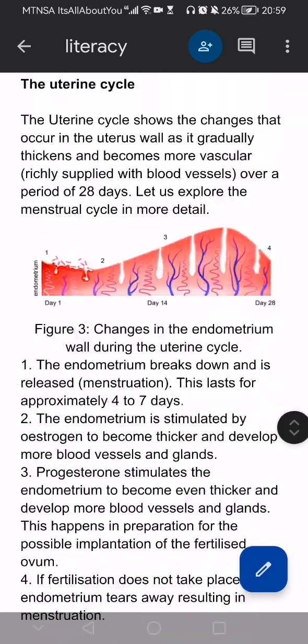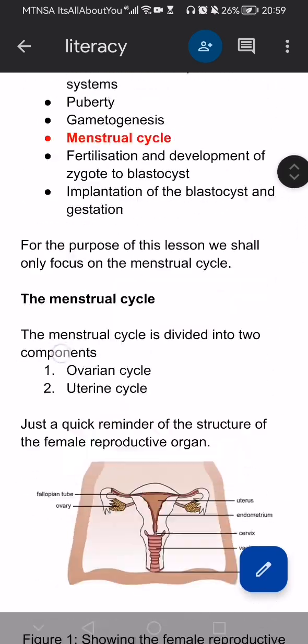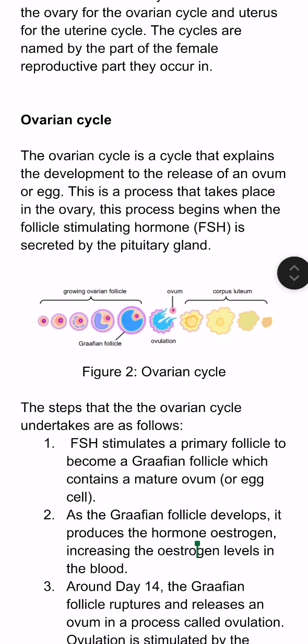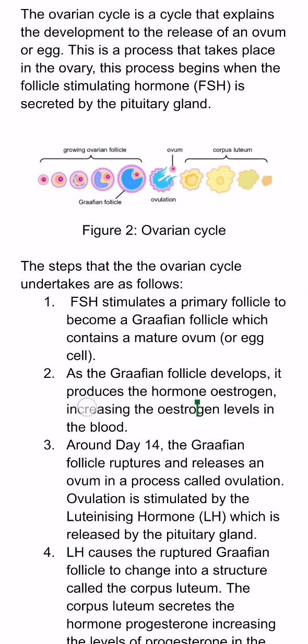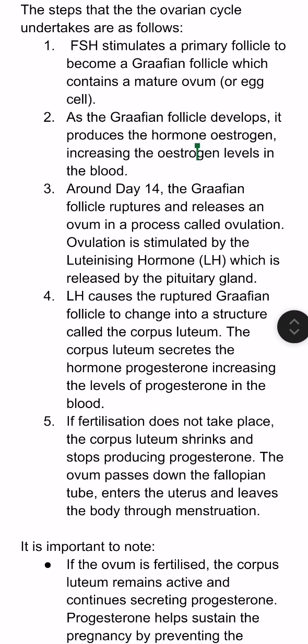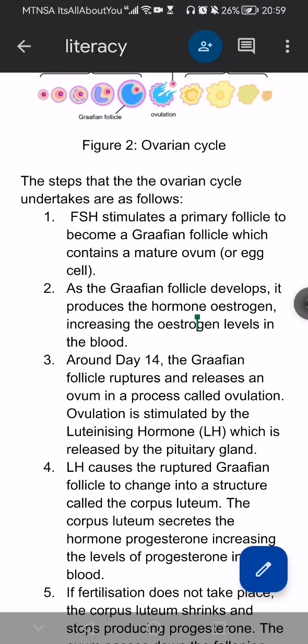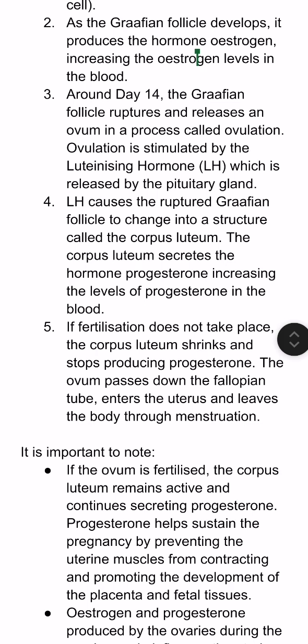So it then becomes important to know the terminology, right? In life science, we have a lot of scientific terms that we deal with. We spoke about the endometrium wall here. We spoke about the different types of hormones, FSH and LH, right? I think we also spoke about the follicle, the primary follicle, the Graafian follicle, the ovum. So it becomes important for you to know the specific wording, because in an exam or a test, they're going to use these words. So it's important for you to know the scientific terms specifically.